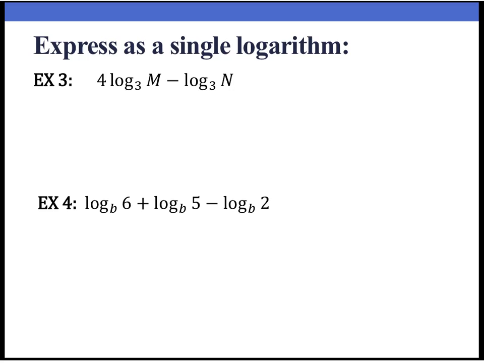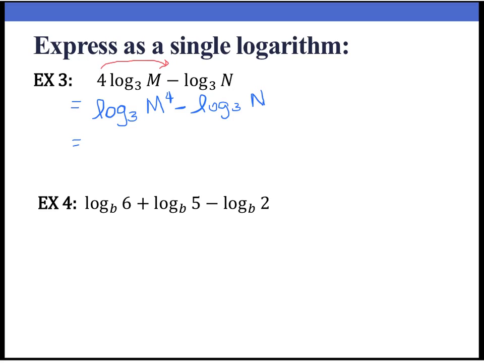All right, so in these examples, we are going to go the opposite direction. In the last ones, we took care of the powers last. This time we're going to move the powers back, and we're going to do that first. So the 4 gets moved. The n term does not have a power, so we don't have to move that one. So we'll say log base 3 m to the 4th minus log base 3 n.